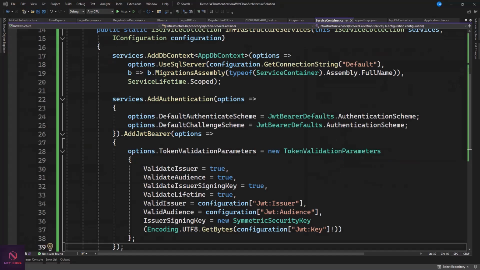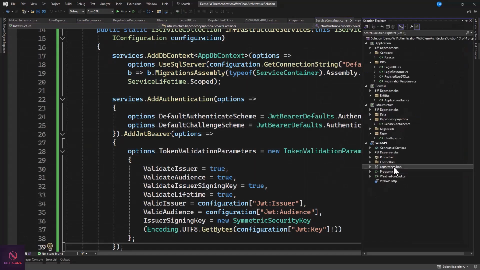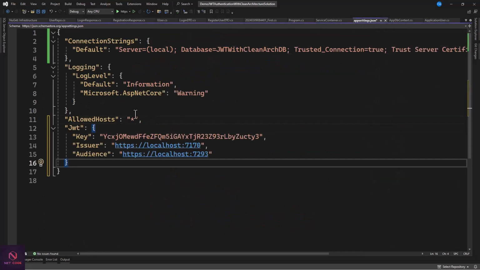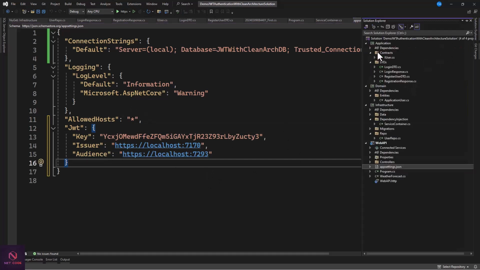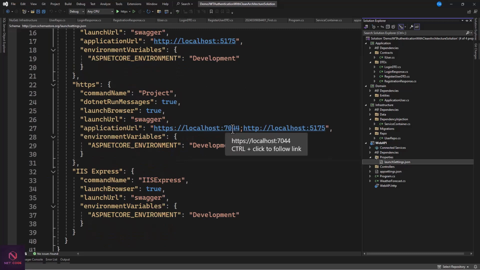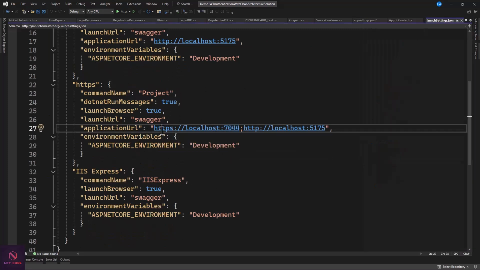So in order to specify all this, we go to the API, appsettings.json. Now here, we need to specify the key, the issuer, and the audience. For now, we want to maintain the IP of the same project as the audience and the issuer. So from the application, properties, launch settings, we can grab the HTTPS, that is 7044 for HTTPS.